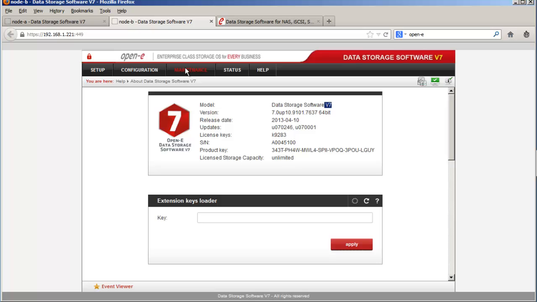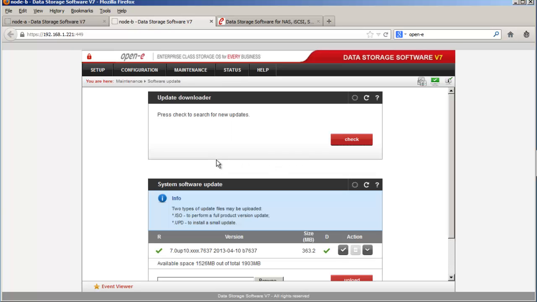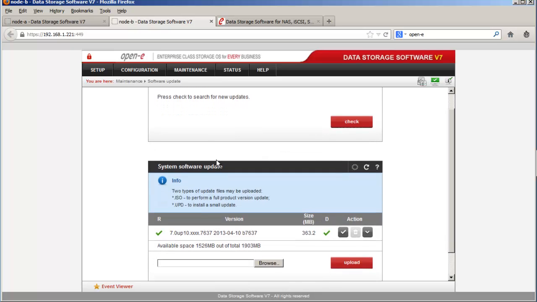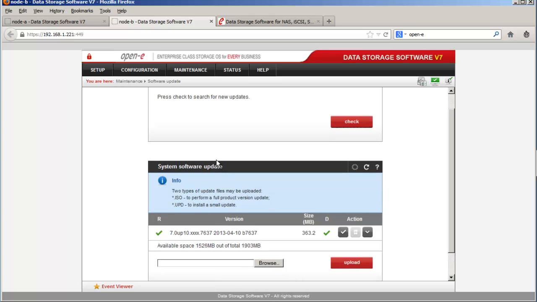For the NIC test, to test the speeds of the NIC, you're going to need a small update. So write an email to pre-sales@open-e.com or just info@open-e.com asking for the small update for the NIC test, and we'll provide that to you. When you get the small update for DSS V7, it's going to be small update 70,001. I know it's a large number, but just work with it, because we have a lot of small updates that we don't include yet in the full version.